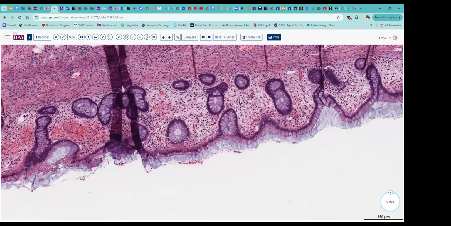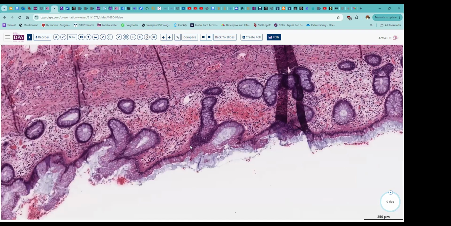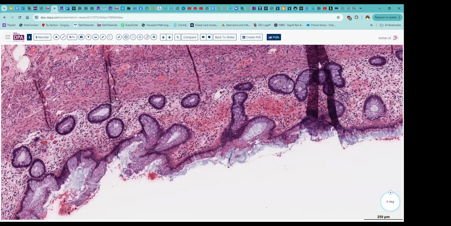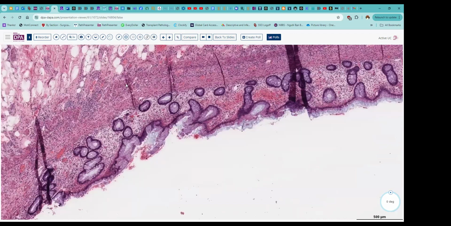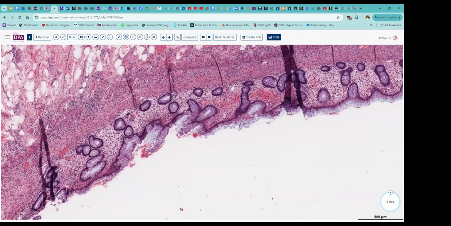On the other hand, if I see areas where maybe the crypts don't reach all the way to the muscularis, where there's a bit of branching like this in some of the crypts, and they're not very parallel, this sort of appearance, if this were present on a biopsy, I would say this is a quiescent chronic colitis. And that corresponds to a very low Geboes score, 0.3 or something of that sort, that would be indicative that there's not much in the way of active inflammation.